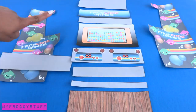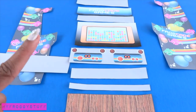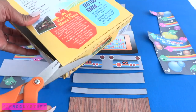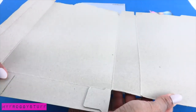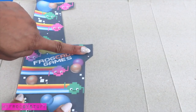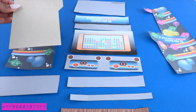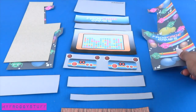Now that we have all of our pieces cut out, we can use them as a template for the paperboard. Take a recycled paperboard box, like a cereal box, and cut it down the side and across the bottom to open it up so it can lay flat. Place the printable on top, starting with the sides, and carefully trace around it. Cut on the lines drawn, I place the paperboard cutout onto my workstation and repeat with the other side.